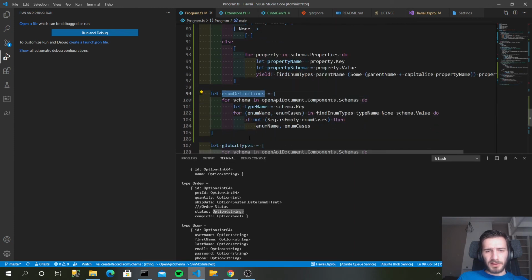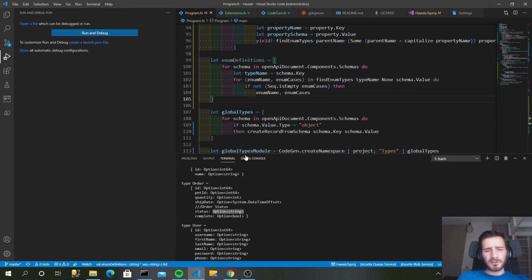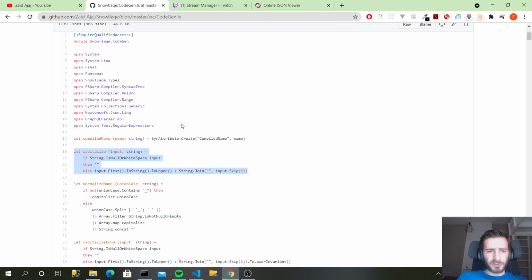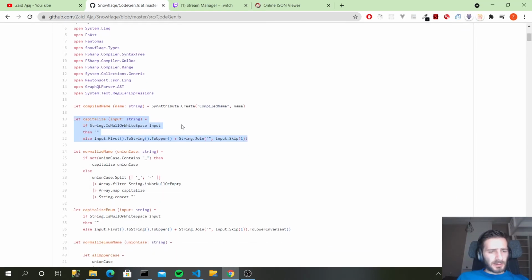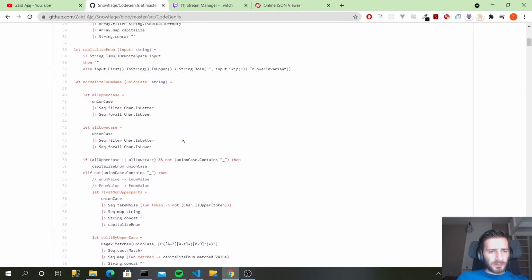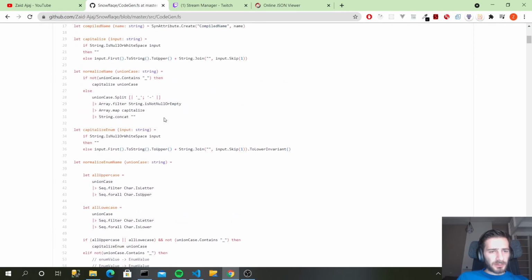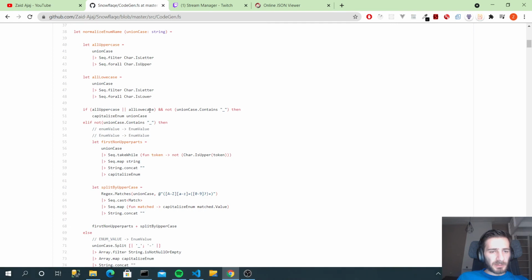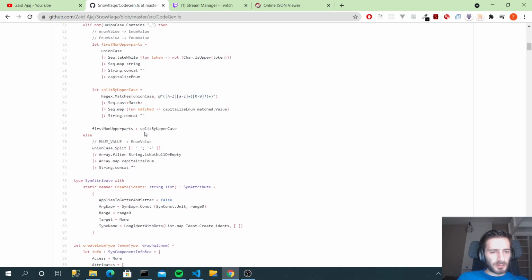Okay, we have the definitions. Let's look at how to generate F# code from it. I forgot what the API looked like. These are some helper functions to normalize the names, which we will need to do.